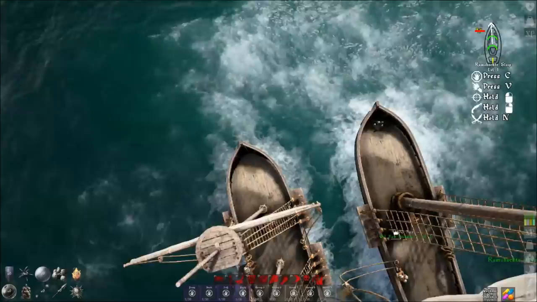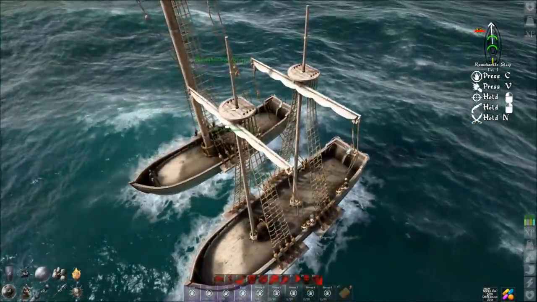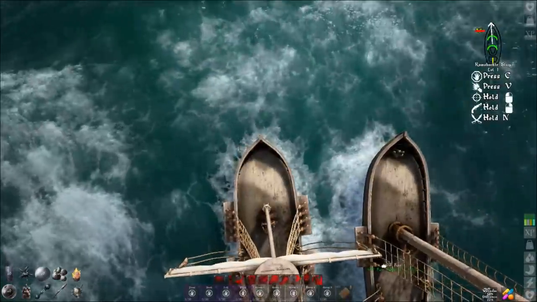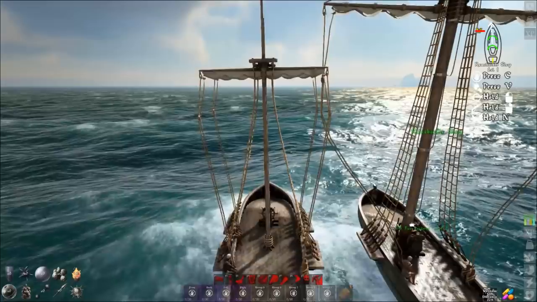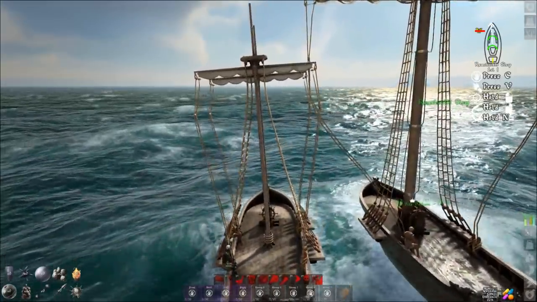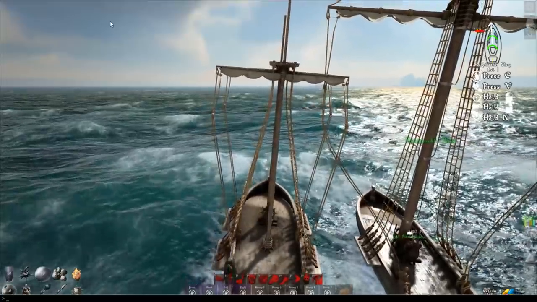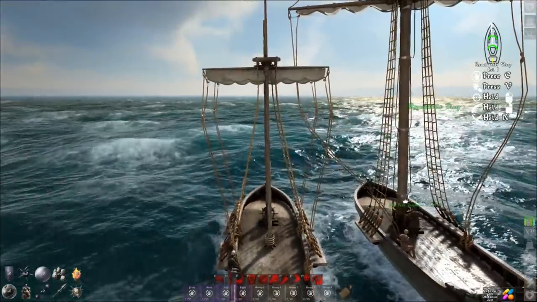Let's do this thing. Okay, so we have two ships, one medium speed sail, two small speed sails, and they are lined up about as lined up as we're going to get them. On the count of three, we are going to hit spacebar. That's going to drop the sails, and then we're going to race to see which one takes the lead. All right, ready? 3, 2, 1, go.